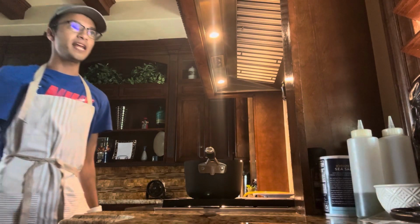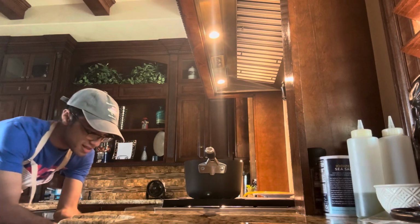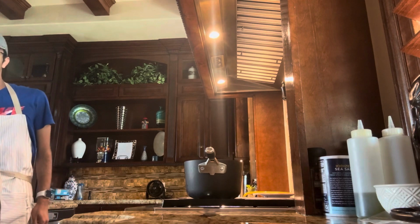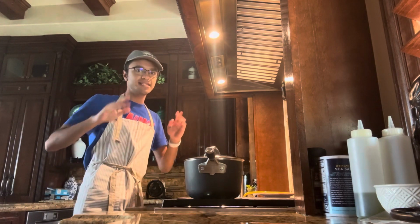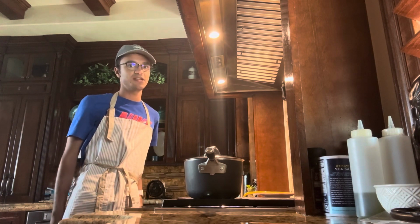Now that the pot is filled with water, we're going to turn it to medium heat. Put a lid on if needed. And we're going to let it boil for 10 minutes until it's completely boiled. And I'll check back with you as soon as it boils. 10 minutes later.